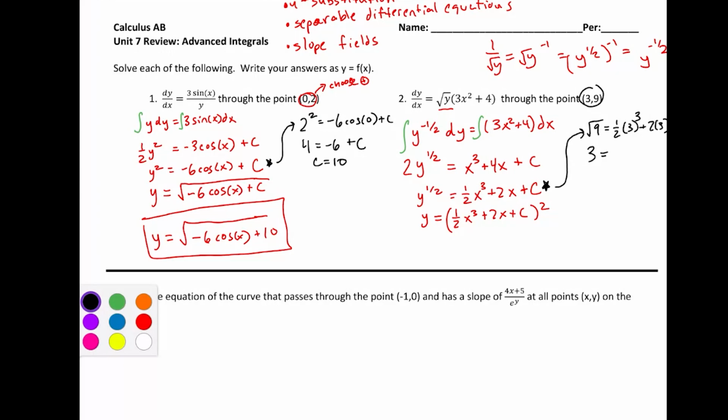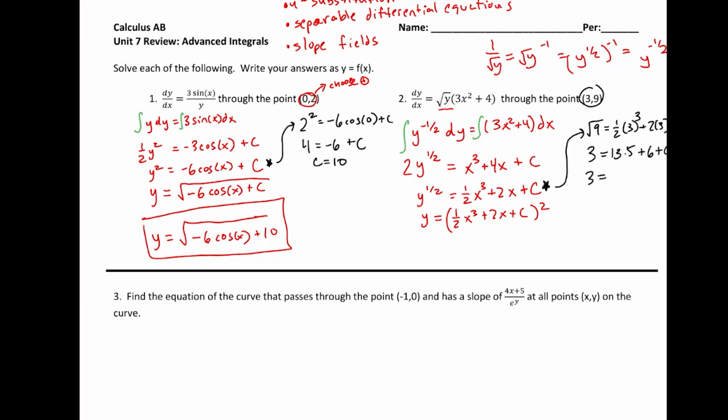Ugh, what is that? I guess that'd be 27 divided by 2. 28 divided by 2 would be 14, so 14.5. Does that check out? Let me think about that one more time. 27 divided by 2, 28 would be, no, it should be 13.5, sorry. Yeah, because 13 times 2 would be 26, and then 2 halves would bring it up to 27. So yeah, 27 divided by 2 is 13.5 plus 6 plus c.